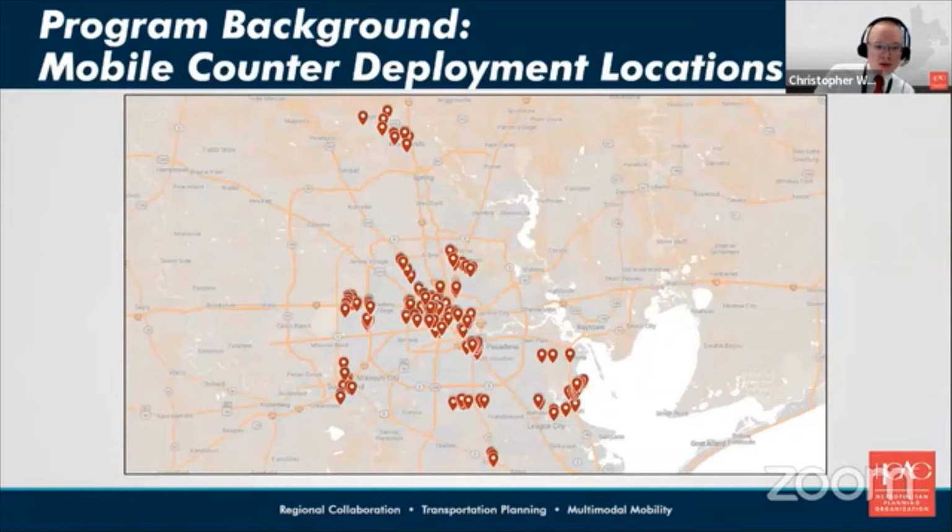This is a map showing all the mobile counter deployments from 2013 to present. One of the things the borrowers do is get an immediate snapshot of traffic, but we've gotten to the point where several borrowers have seasonal counts, usually in the fall and the spring, so they're building a baseline of data. We also have others using data for grants, and we've had people do grant-specific collection to get a measure of before and after projects are completed. Next slide.